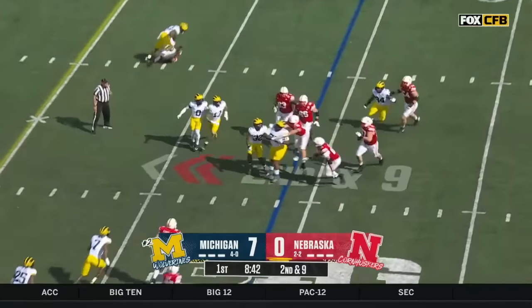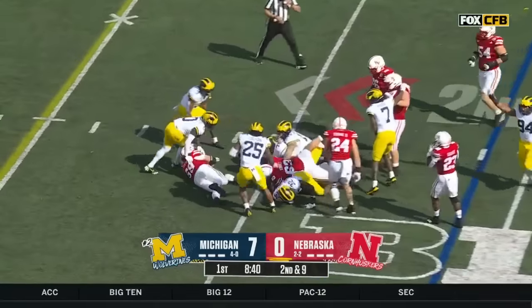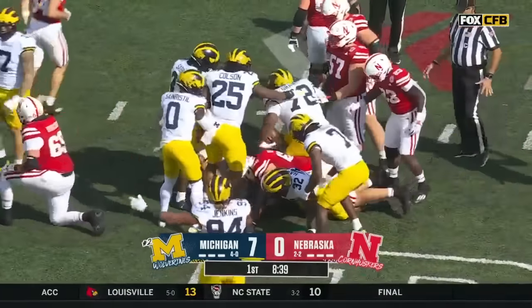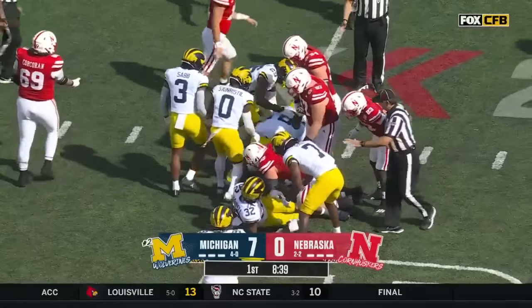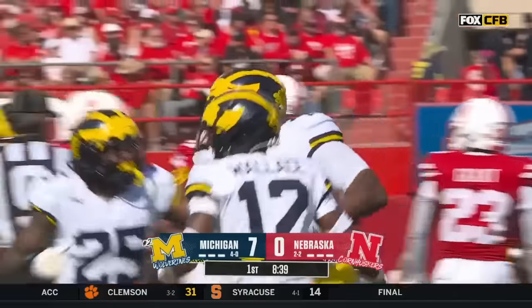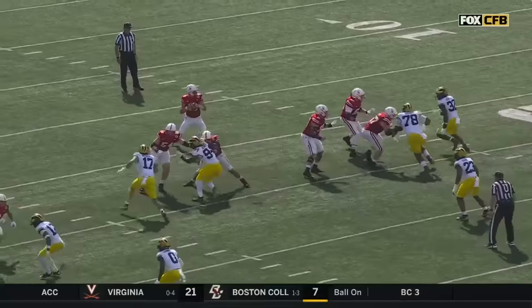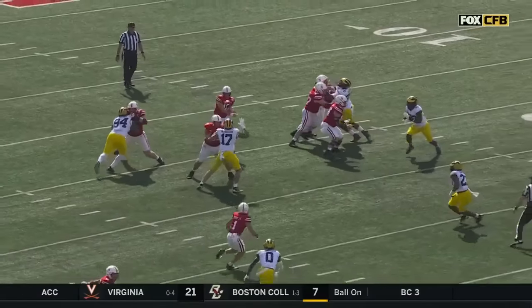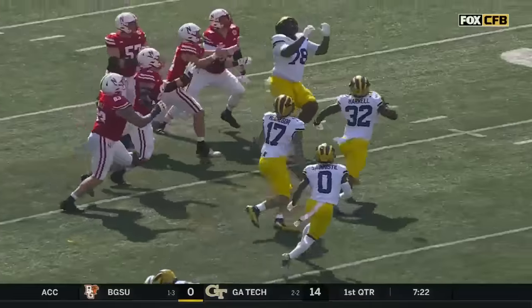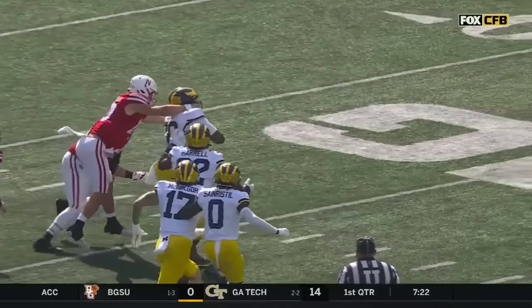First throw tipped in the air and intercepted by Michigan, and Kenneth Grant with the long arms at 340 engulfing the ball. That's the first pick for Harburg this year. For McGregor, he doesn't get home, but he reads the quarterback. He's 6'6". He times it perfectly. And Jason, if anybody was due the ball to fall into their arms.